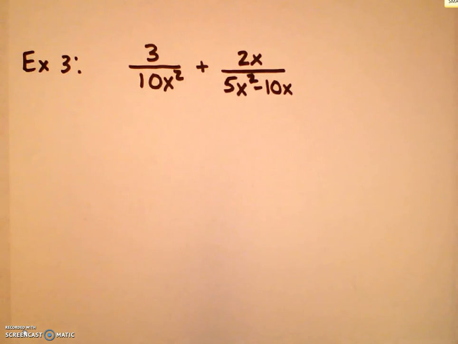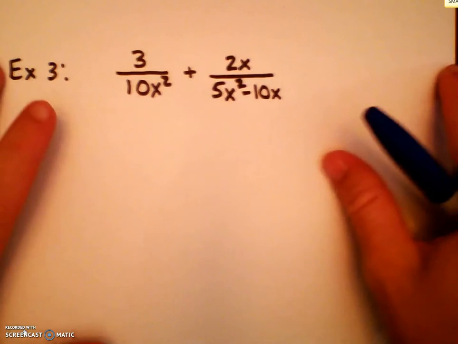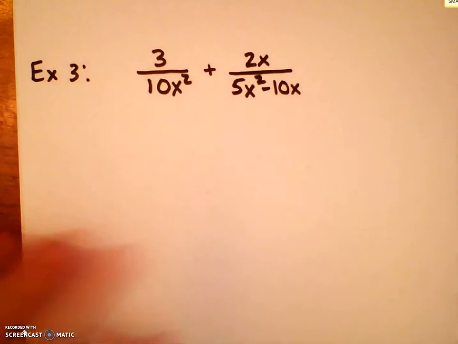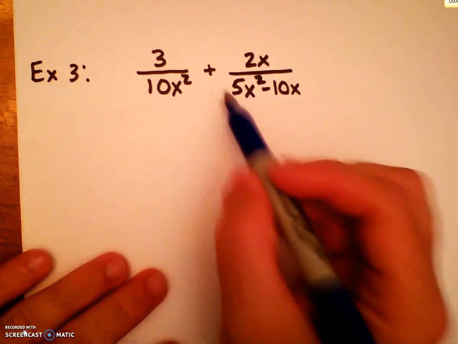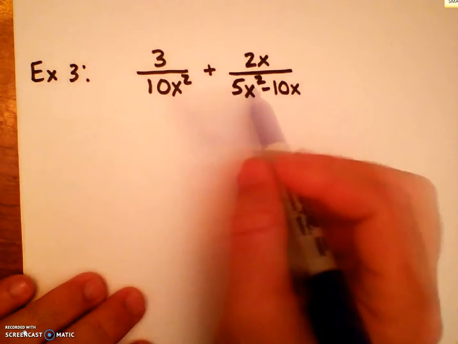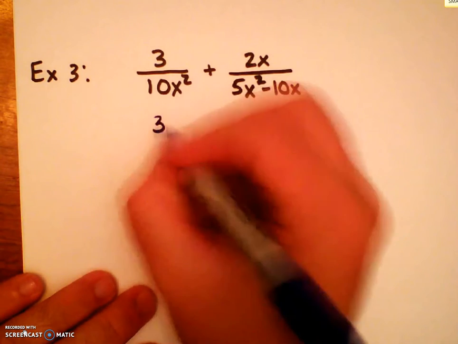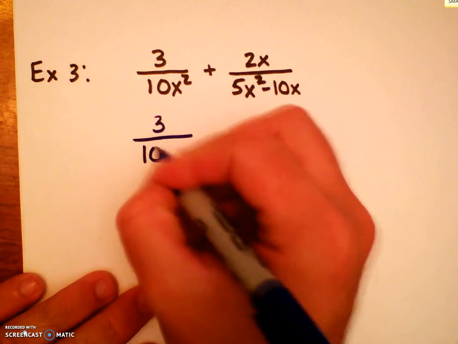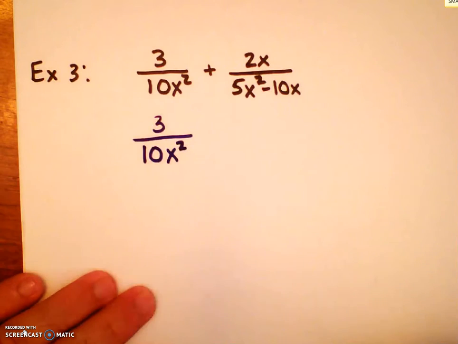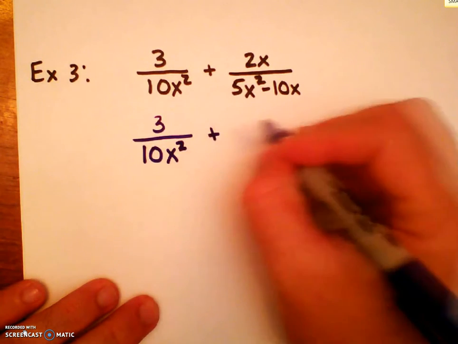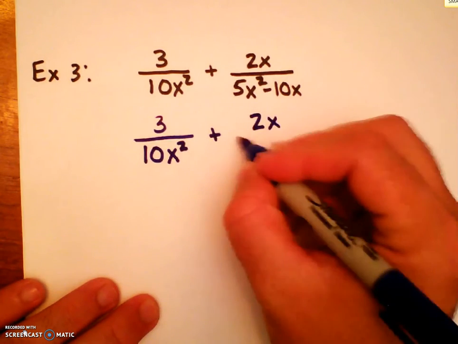Alright, this is another example just like the example we did in the previous video. This is just like example 3. So again, when we add and subtract, we start by factoring anything that can be factored on the bottom. The first fraction, there's nothing you can do. That just drops down. But on the right-hand side, we do have a common factor on the denominator.